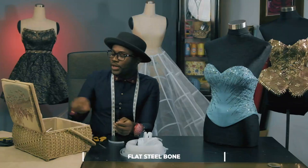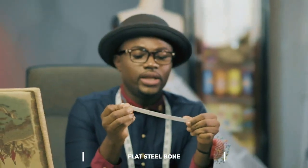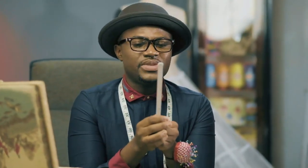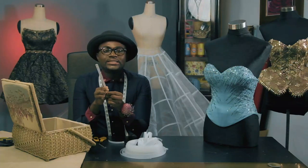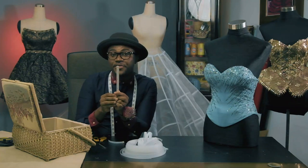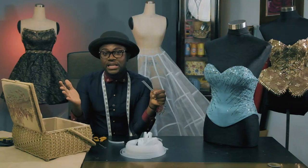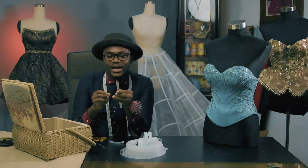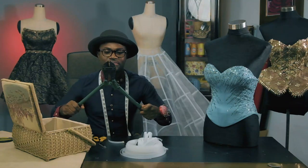Boning number three is the flat steel boning. You will see this boning in great designer pieces from Yves Saint-Laurent, Christian Dior, and during the Victorian era this bone was used a lot. It can be quite constricting in a corset. I love this bone when inserted close to the grommet area of a corset because it enables the back to sit very fine. It comes in different lengths, but you'll often need to shorten them — it's quite thick and you need a heavy-duty cutter. I recommend you put on protective eyewear before cutting.